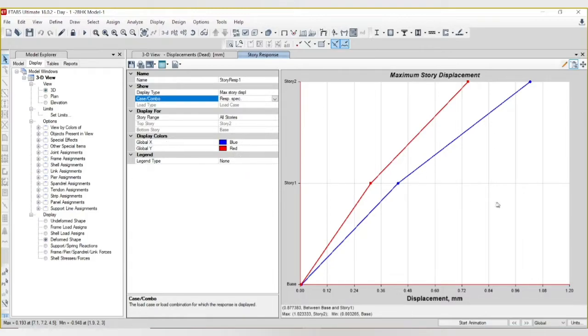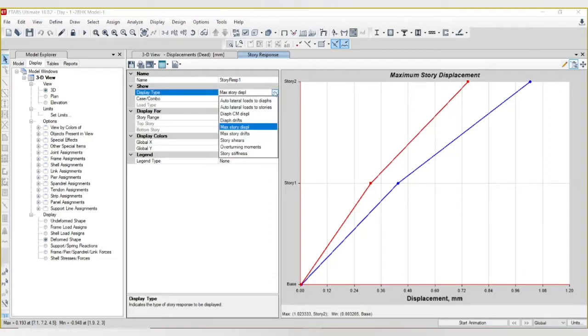So what is the X direction and Y direction? The structure is displacing to 0.9 mm. You can see 0.96 and this is 1.08. This structure is displacing in X axis more than the Y axis. So Y axis is having less displacement, which is 0.75 around, and in Y axis the first floor is being displaced to this difference and second floor is being displaced to this distance.